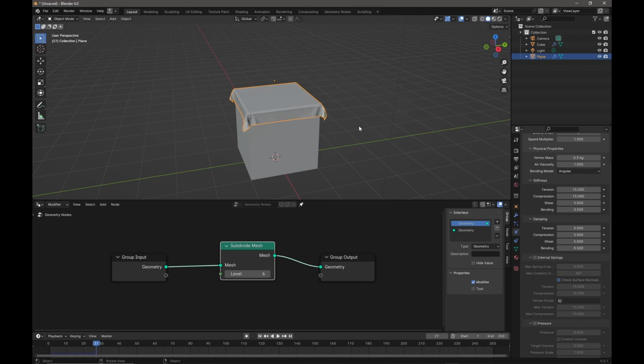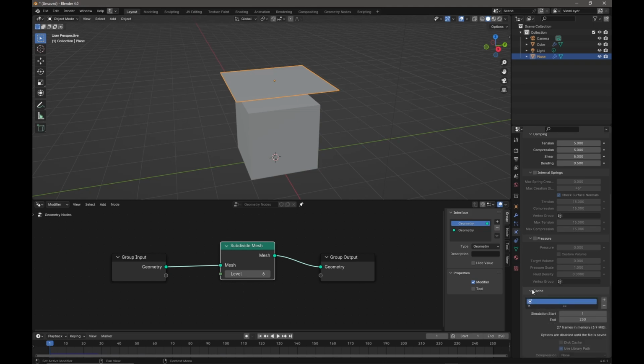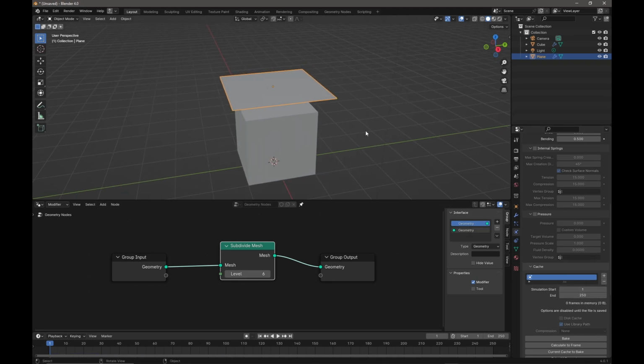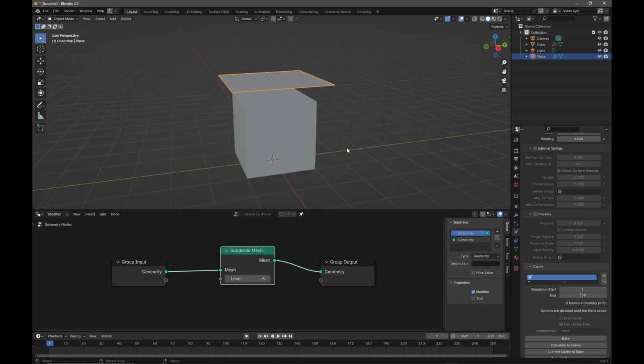And at this point, I'm going to press Shift and the back arrow key to go back to the beginning of the timeline. I think also if we just go down to cache, it's worth noting that it's stored some things in the cache there. If I just click on the blue bar there, it will get rid of what's in the cache. So as we update, it will make the simulation a little bit cleaner.